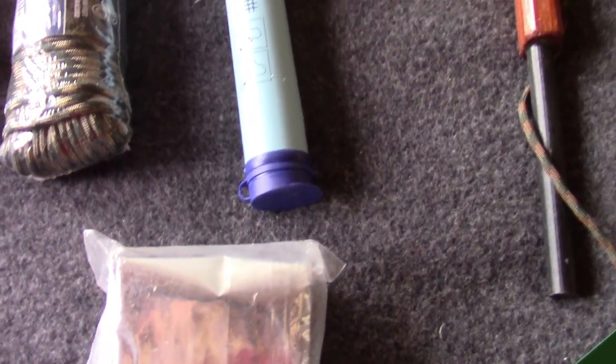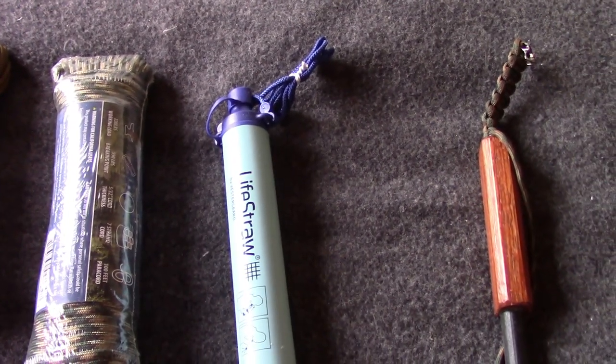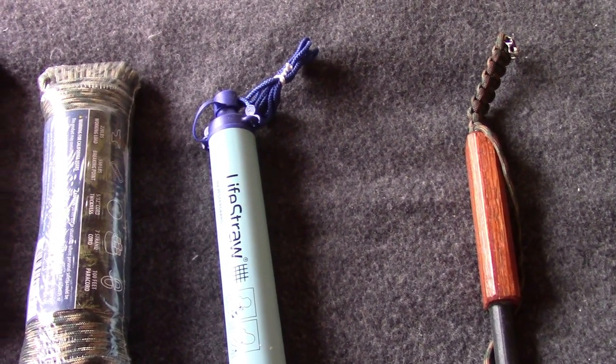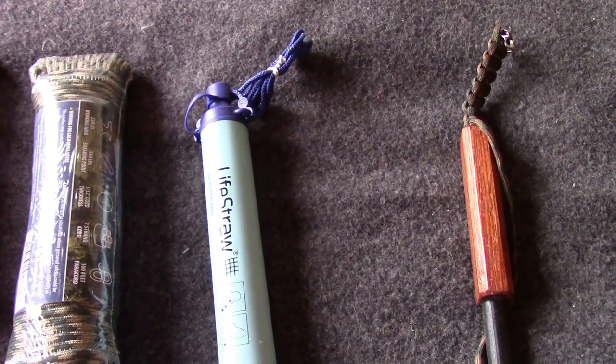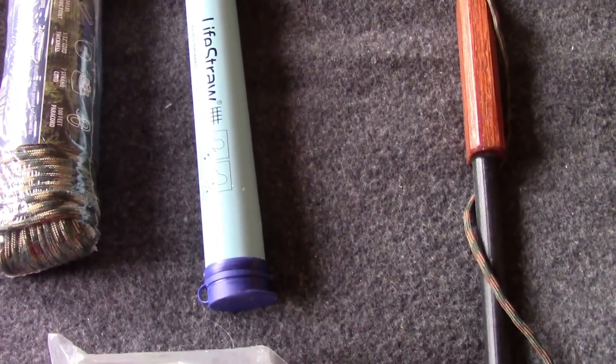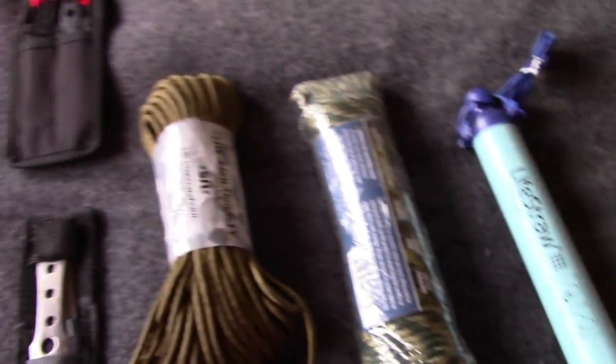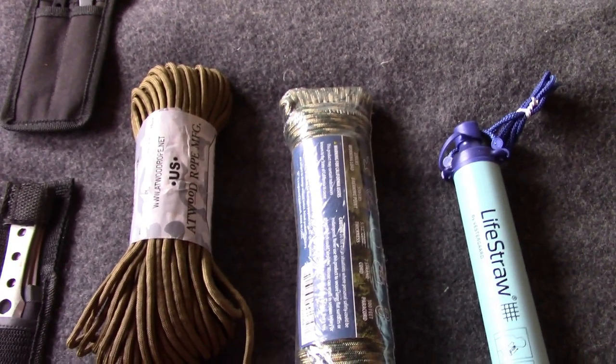I've done a video on purifying and sanitizing water, and I can show you how to do that job from just plastic bottles, and why you need to boil your water or have other means to kill viruses. The life straw will take out the bacteria, but not the viruses. A lot of people don't know that — they drink straight from life straws all the time.